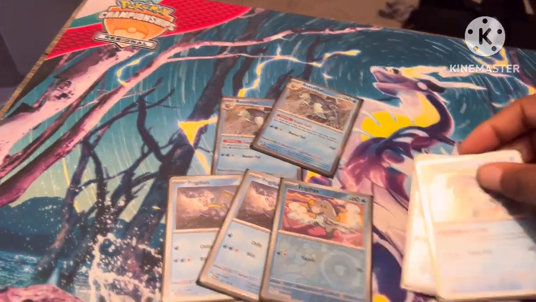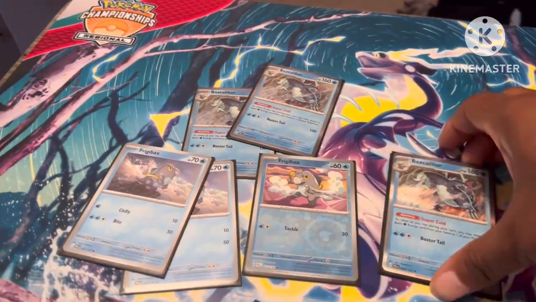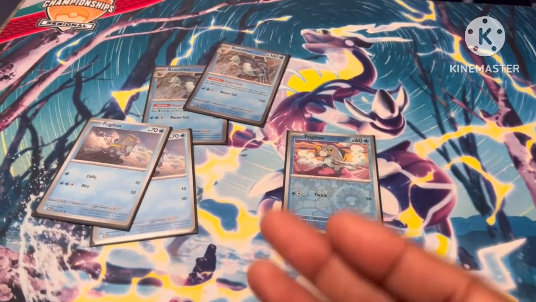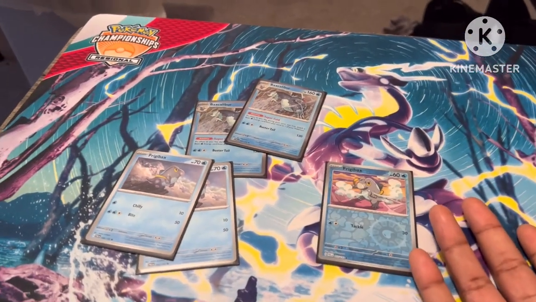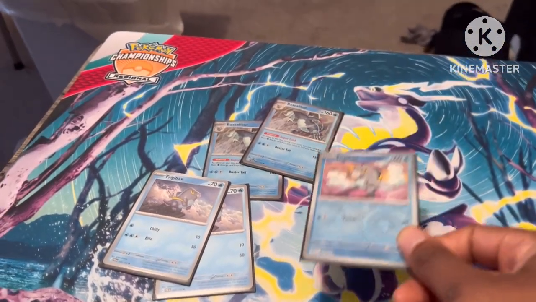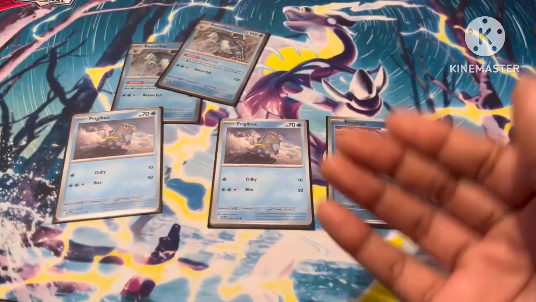One should be a Baxcalibur, and then the other one should be a Frigibax sitting on the bench waiting to become a Baxcalibur. That way, when they Boss up this Baxcalibur and knock it out, you still have 1 left. And then on your next turn, you can find a way to get the other Rare Candy or the other Baxcalibur if you don't already have it in your hand. Evolve this, and you keep the ball rolling. You know what I mean? And then in that same turn, you also put down another Frigibax. That way, now they get the picture. You're not going to go down on the Baxcalibur.